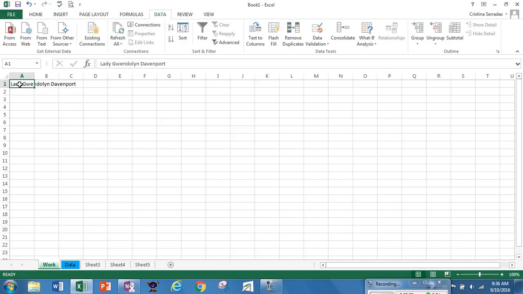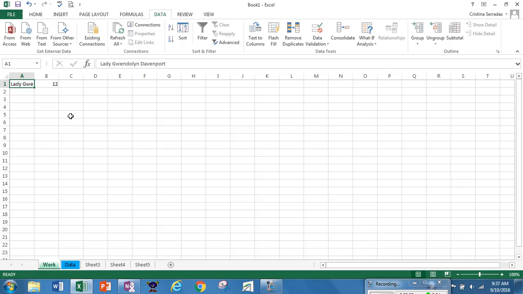In this case, I can see the whole cell because B1 is empty. But if I go ahead and type a number in B1, I just happen to type the number 12. Now look, it looks like A1 only says Lady Gui. I'm not good at pronunciations. And B1 says 12. But if I click on it, I can clearly see that it says Lady Gwendolyn.